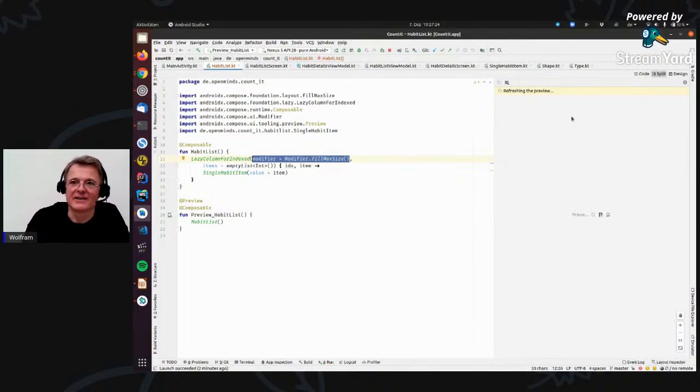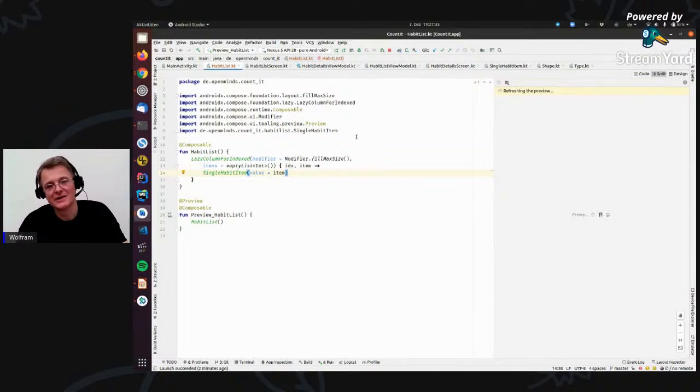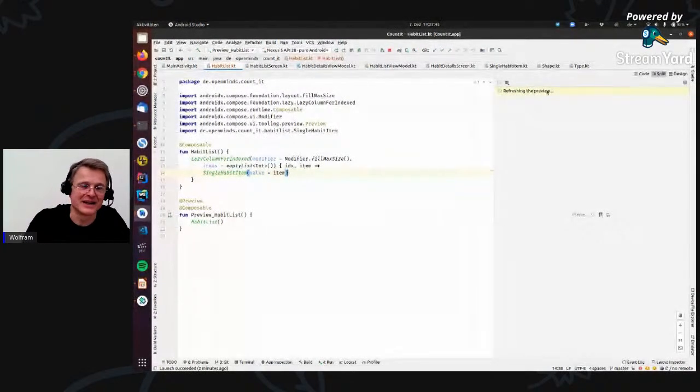So as I already mentioned, the preview is slow. I think it's starting by itself whenever you save your file, and you can also start it manually. And this is why it's refreshing directly after it has ended.